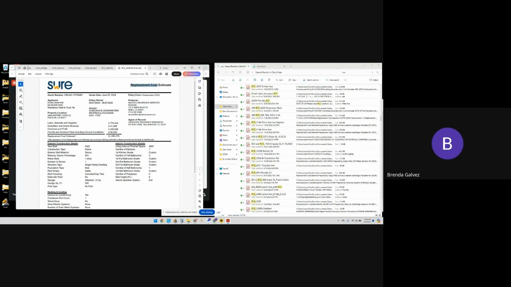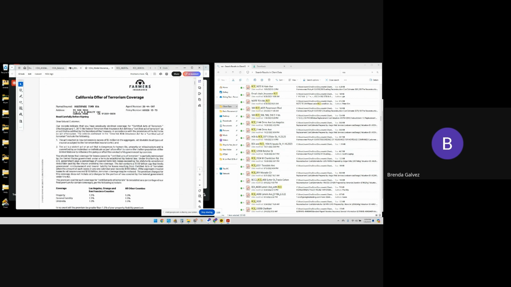Okay. So on the dates, we're going to put it on any asset documents, income documents, and the settlement statements. For example, on the insurance, we're going to put the expiration date.